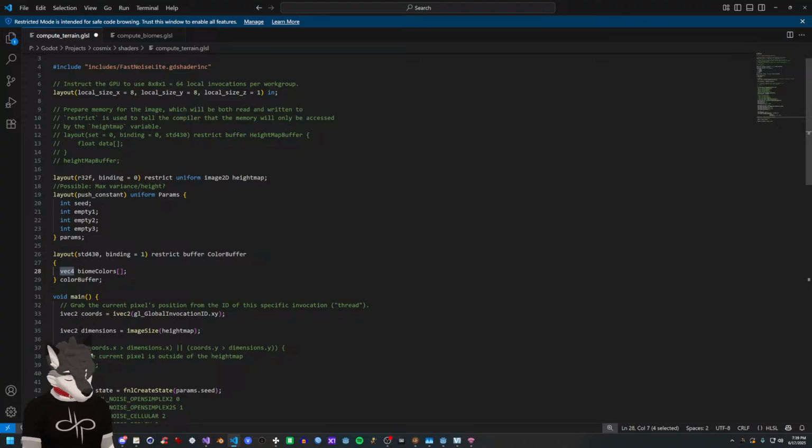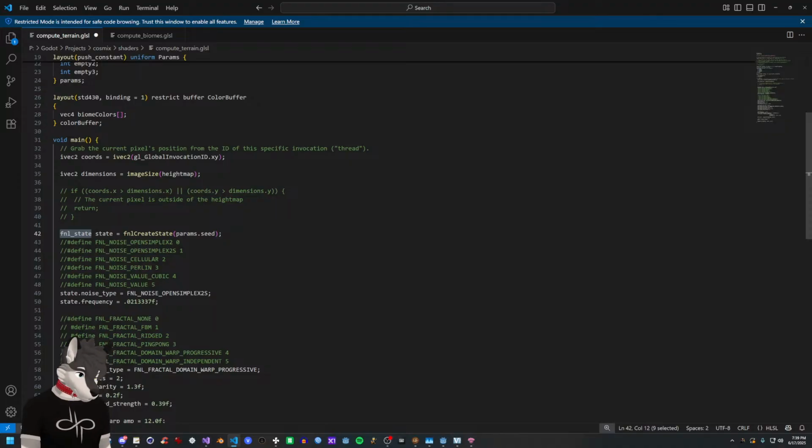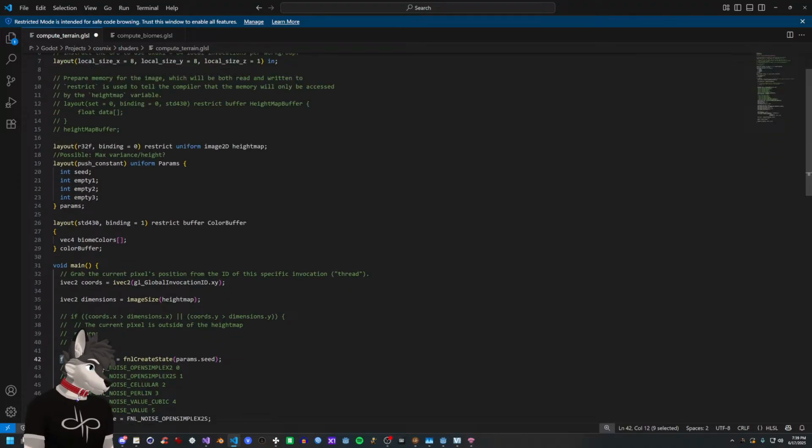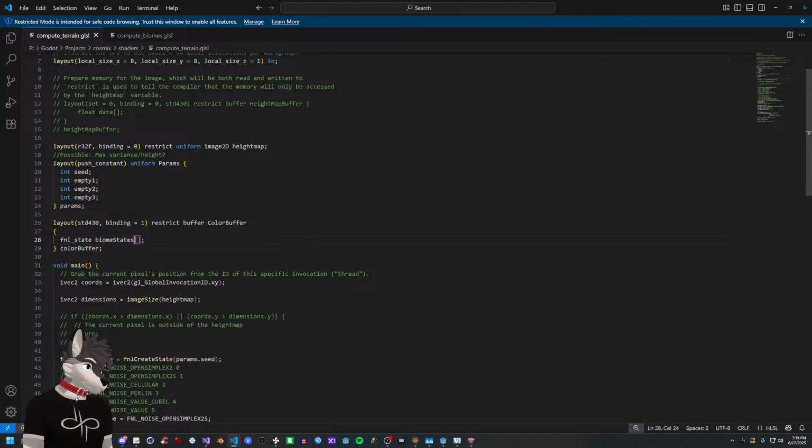So this will be FNL state. Oh my, that's not what I meant to do. So FNL state is the struct. So struct is a type. This will not be biome colors. This will be biome states, I guess. Biome state params. We'll call this state params, and we'll just call it the same down here.